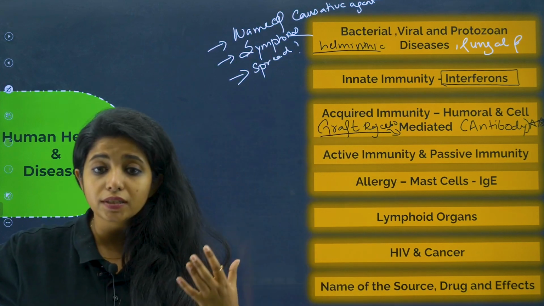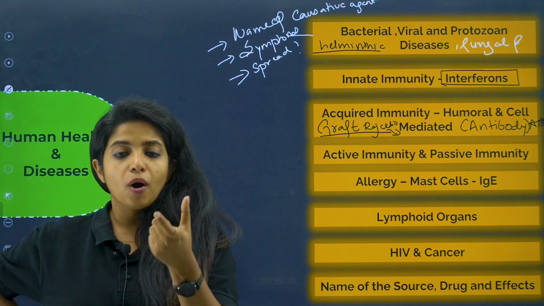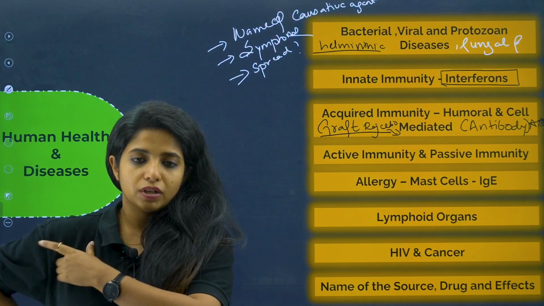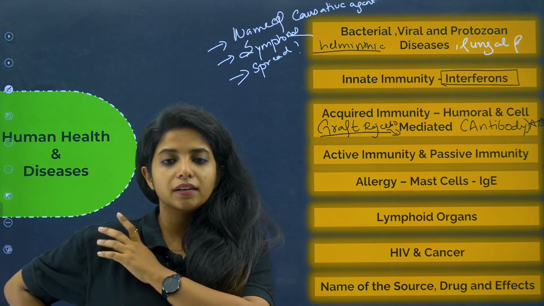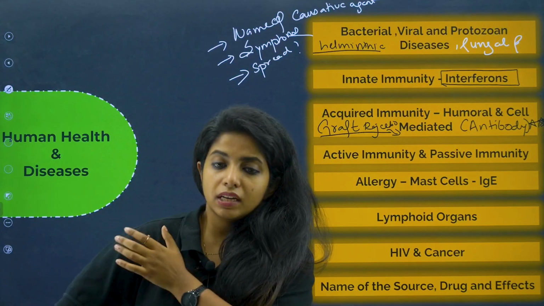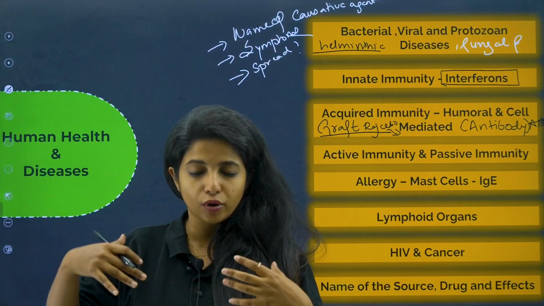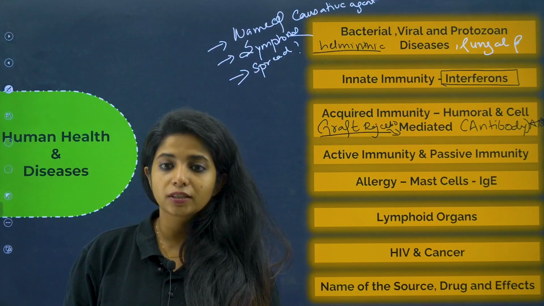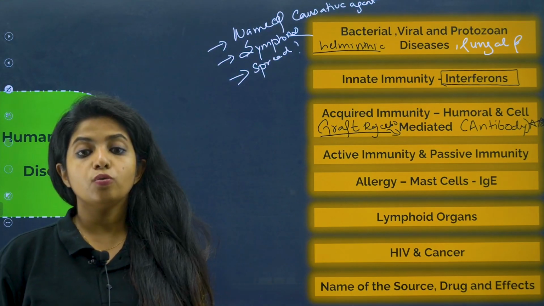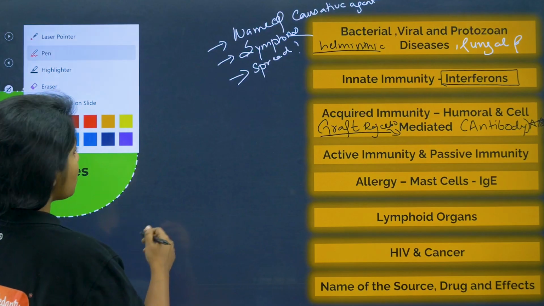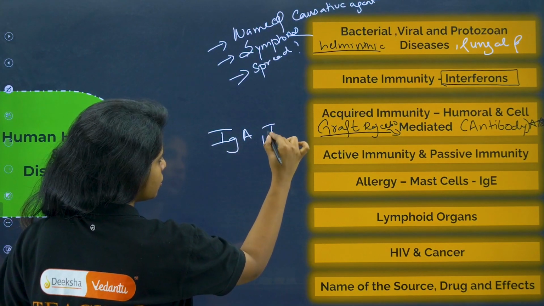In vaccination, this is the theory. Why do you give a vaccine? A vaccine means live attenuated forms of pathogens. When they are inserted, they are not in a state that could cause infection. They are inserted in our body, and our body will react to them, such that when the actual pathogen comes, we can react to it. You get it? So that is active immunity. Example, vaccination. Now, two different antibodies are mentioned over here, IgA and IgG.